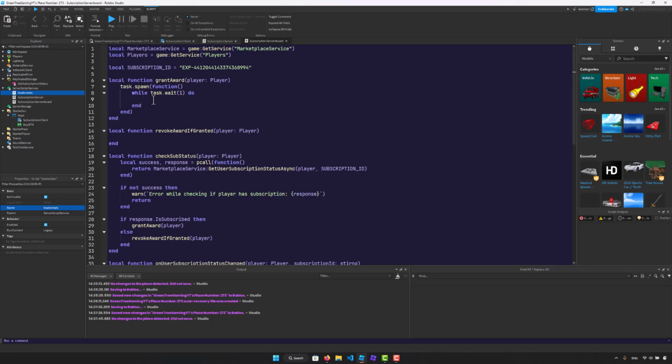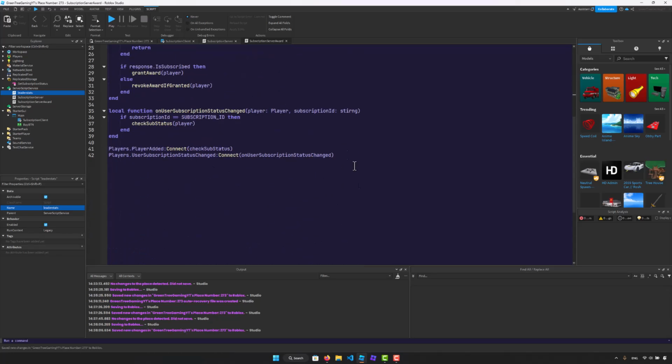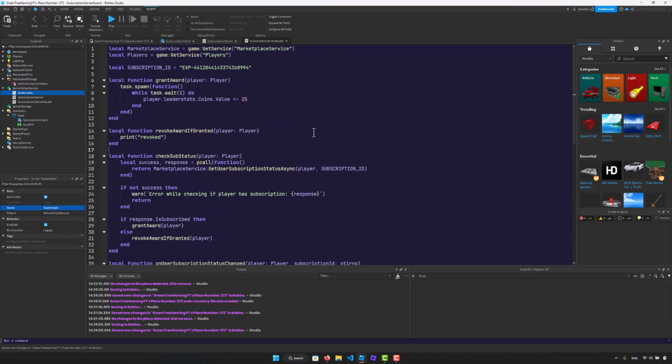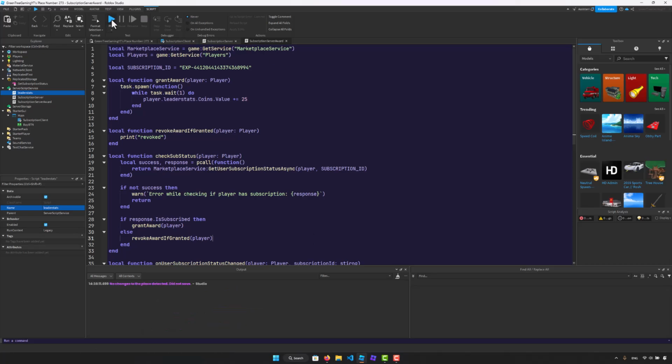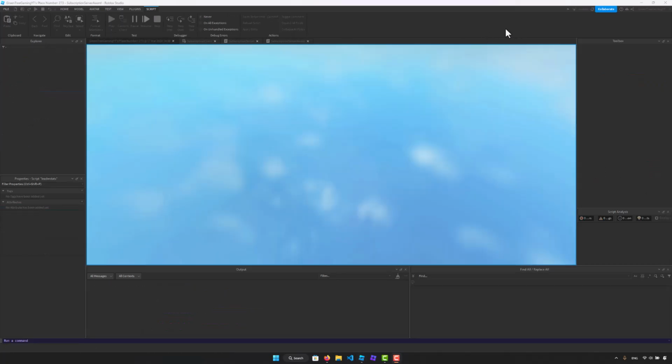I'll just say player.leaderstats.Coins.Value plus equal to 25. And for this revoke award if granted, what I'll do is I'm just going to say print revoked. I'm not really going to do much with that right now because we're not even going to call it actually, except here. But yeah, let's actually play the game and test this out.